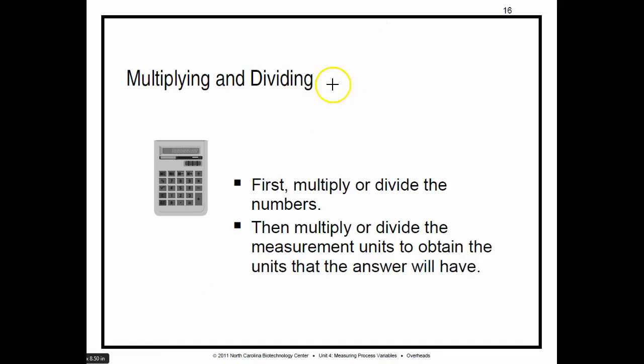All right. So now we have multiplying and dividing. And again, we just want to point out, so let's say you're at your house, and you're measuring out your house, and your house has a room that is 10 foot by 20 foot, and you're trying to figure out how much carpet to buy to occupy that room. So what you're going to do is take 10 times 20, which is 200, and then foot times foot becomes foot squared.